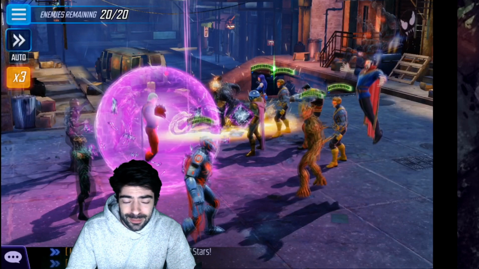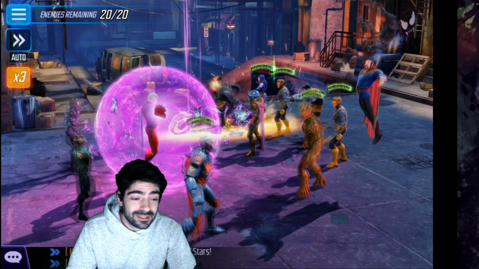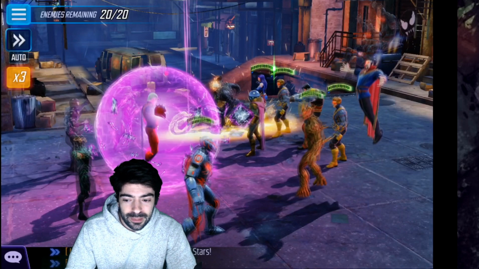Symbiote Spider-Man, Magneto, you guys saw on my other video. Symbiote Spider-Man has Ulti-Force, Magneto has it on the basic and on the passive. You can go around without any of them, but the passive is pretty good for war offense, arena, and so on. The basic is good, but it's not necessary by any means.